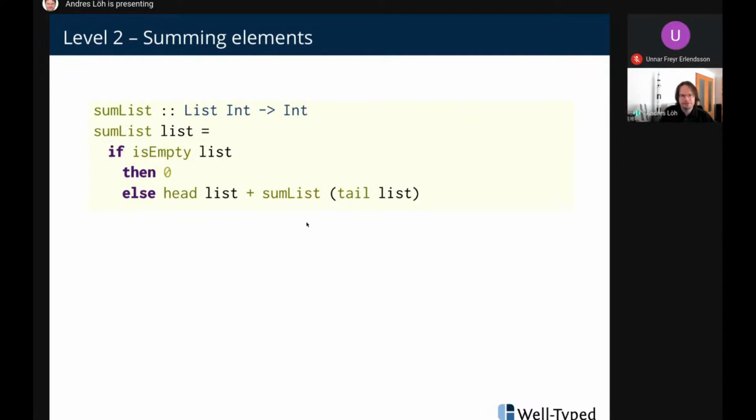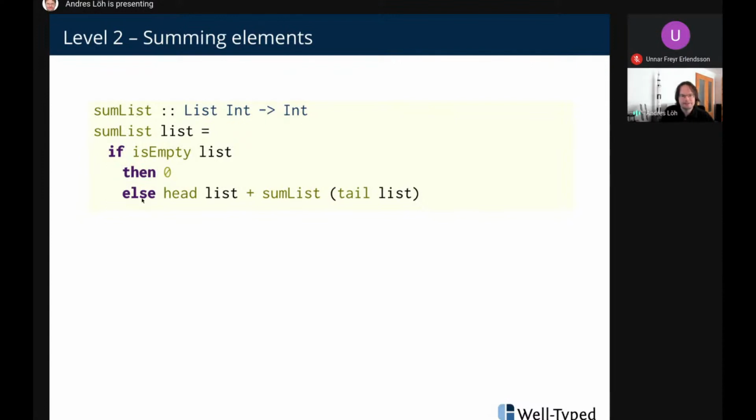One way to implement this function in a functional language, if you have some kind of list data type, is if you have a function isEmpty that takes a list and checks whether it is empty, yes or no. And if the list is actually empty, then we return 0 as the sum of integers in that list, because the neutral element of addition is 0, right? So 0 makes sense as the sum of an empty list.